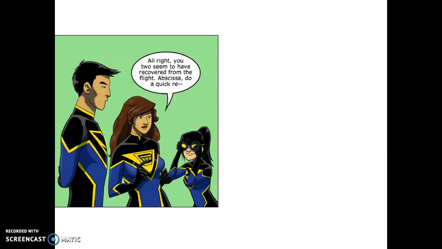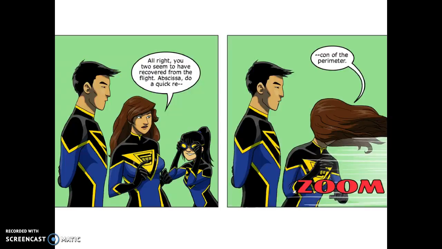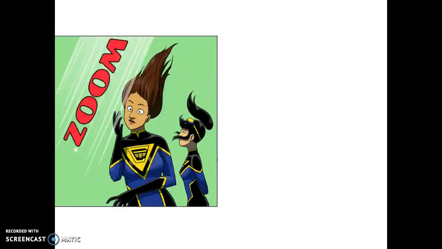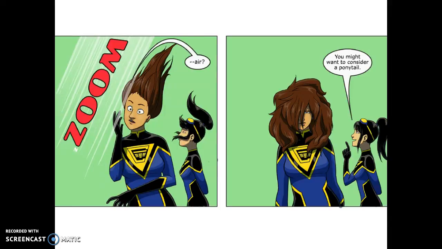This sequence right here is very nice because it shows the relationship between Abscissa and Ordinate. Abscissa is the one who goes first, and she runs along the x-axis horizontally. Her symbol is an X. And then when she returns, La Calculadora's hair is mussed up, and she asks Ordinate to look at it from the sky. And so her hair is once again mussed up. We have a little joke; you might want to consider a ponytail. But what's really interesting about this sequence is that the X goes first and goes horizontally, the Y goes second and goes vertically. And that introduces the students to the idea of graphing an ordered pair.